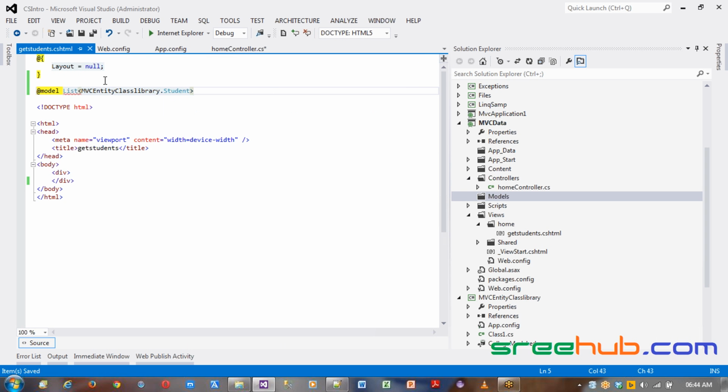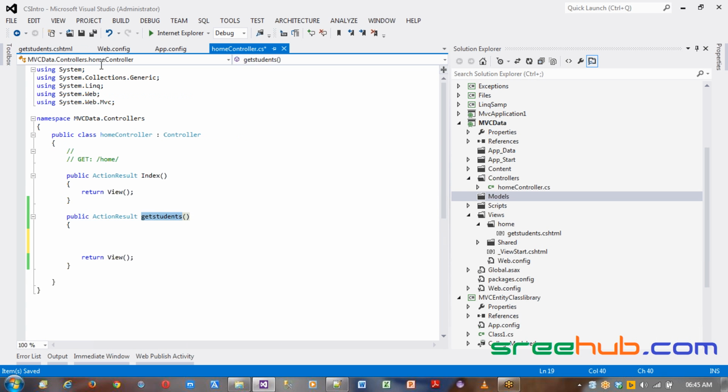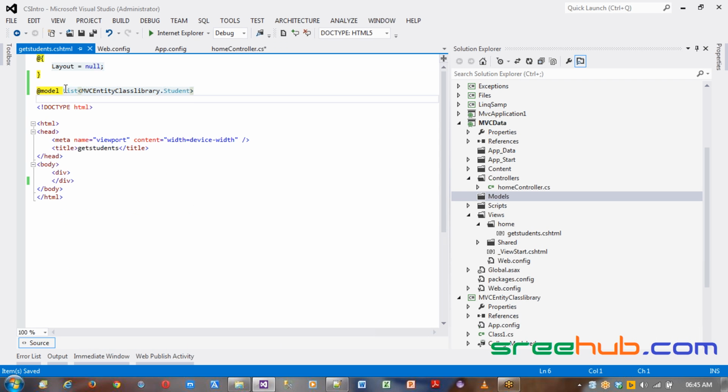See here, you are able to access your class library's namespace in your view, and then in that library you have a Students class. I'm using it as a model, which means my GetStudents view will require this type of model object, and your actual controller method called GetStudents should be able to give this type of model.